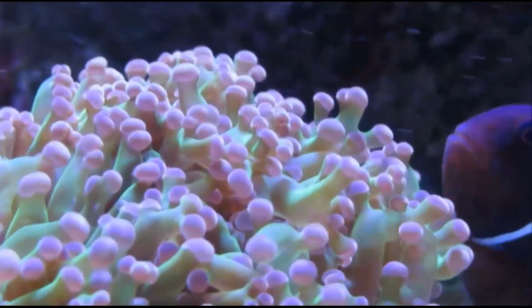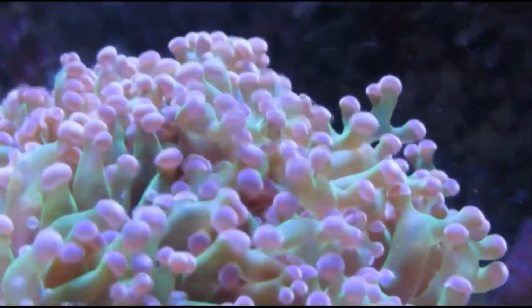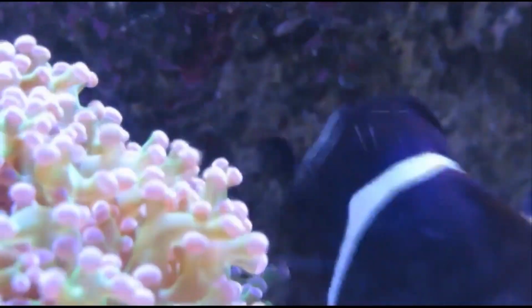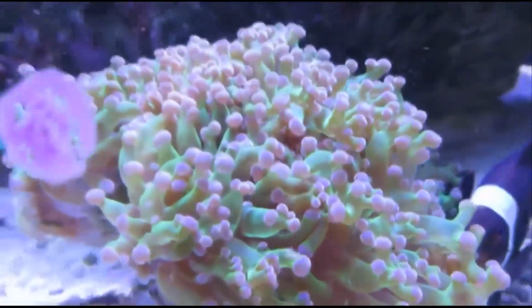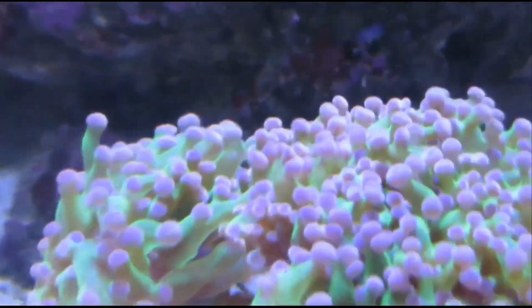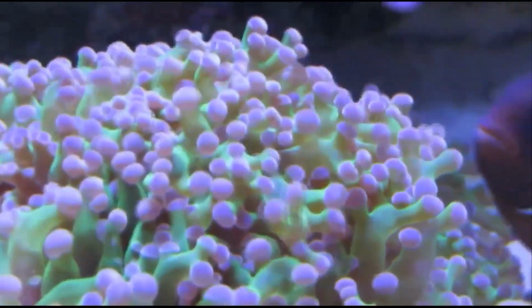Now, frog spawn can be placed low to middle in the reef tank with moderate lighting. This coral can also be aggressive because it has sweeper tentacles, just like the bubble coral, that usually come out when the tank lights are going off, and it can sting neighboring corals. It's a part of the Euphyllia family, like hammer corals and torch corals, which are among some of my favorites as well, and it makes a great addition to any reef tank.